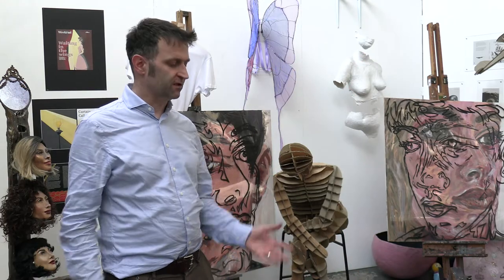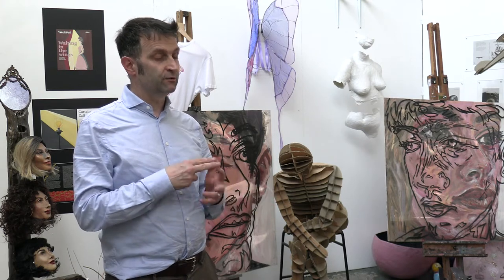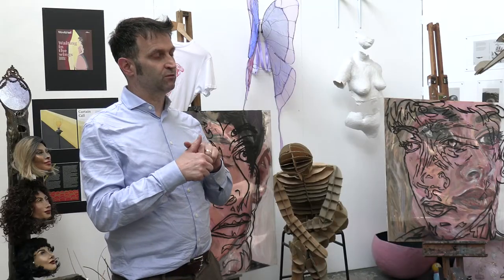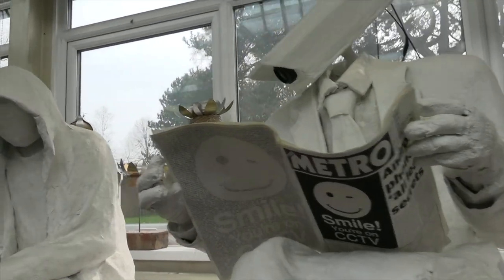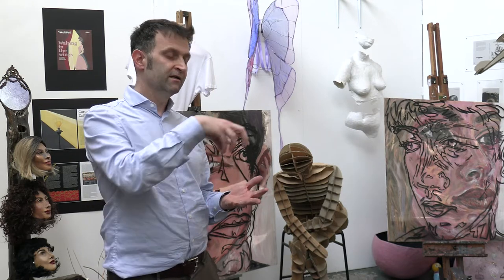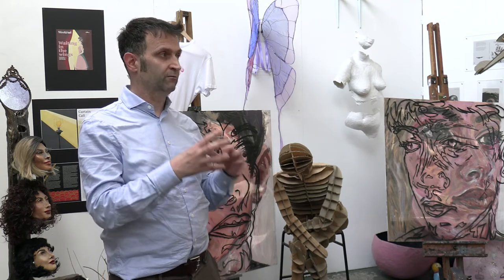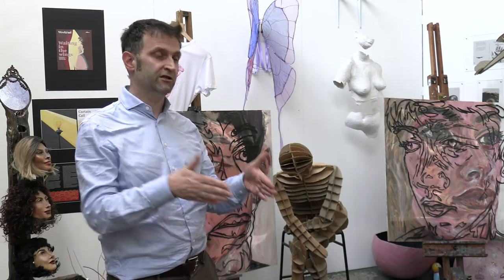The whole point of the Level 3 Art and Design course is, in the first year, to try a broad range of 2D and 3D disciplines. Students will undertake drawing, painting, printmaking, a bit of photography, a bit of graphic design, as well as 3D processes like sculpture and product design. By experimenting with these broad subjects, they begin to establish where their strengths lie — it's almost like a diagnostic process where you try before you buy.